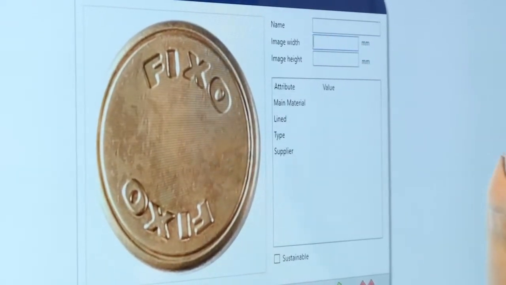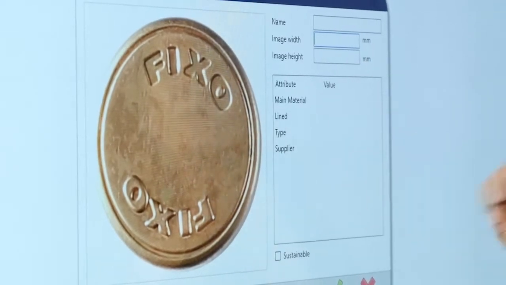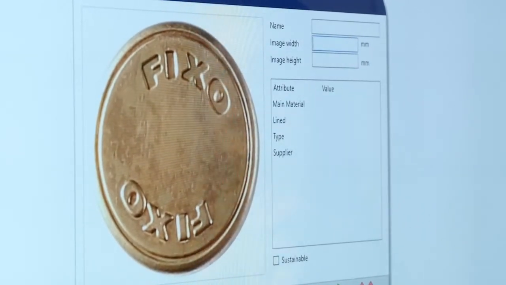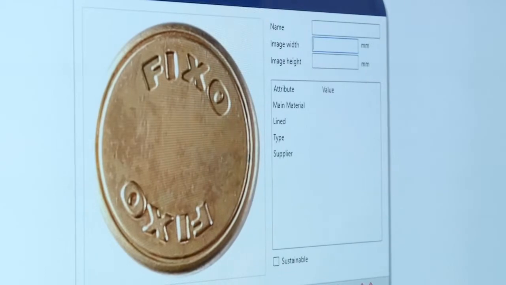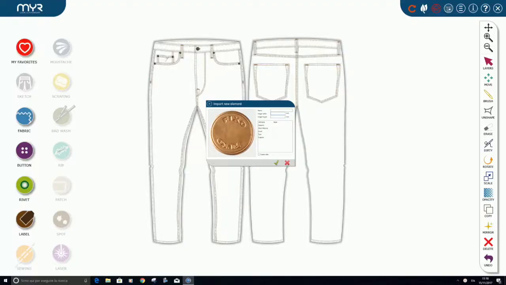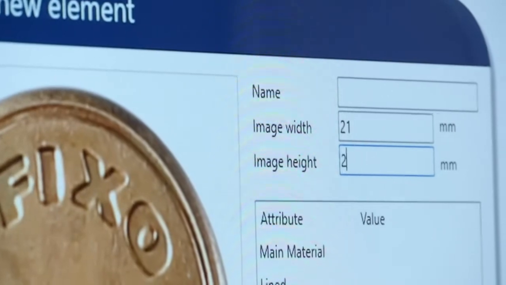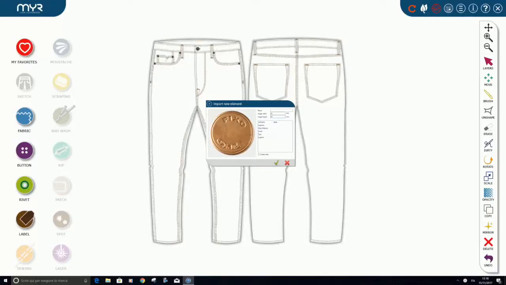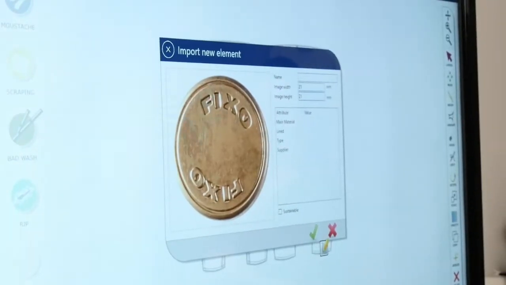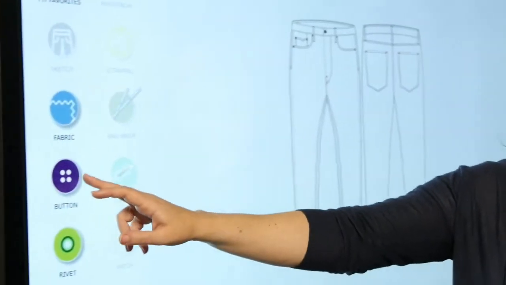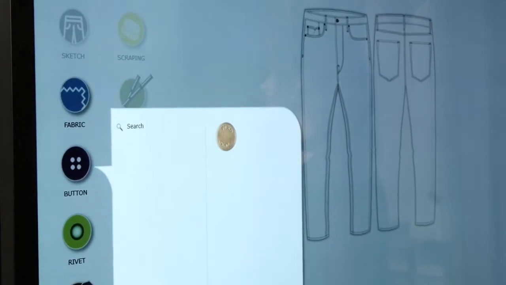So you can give it a name, you can write the technical features, and you need to insert the width and the height. That for the buttons is going to be 21 and 21. Clicking on the green sign, and the button is in.